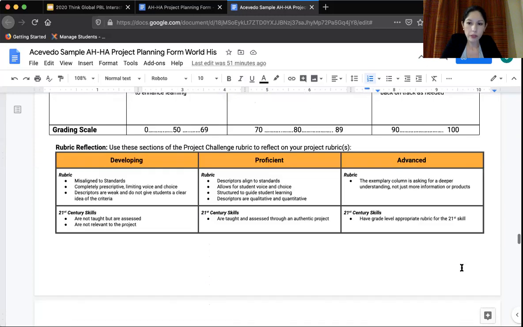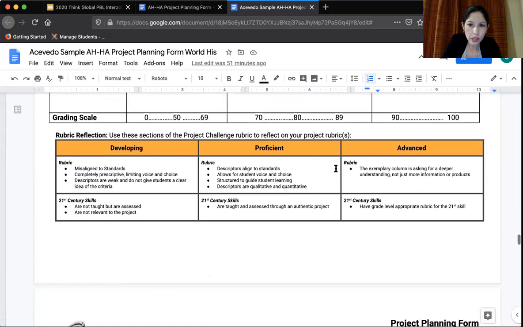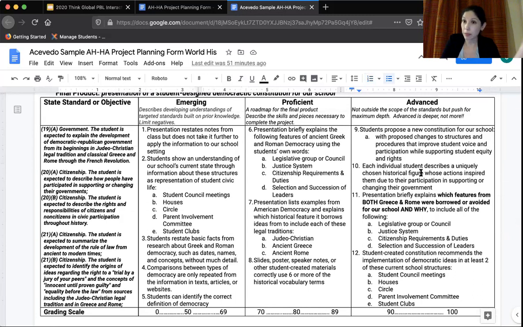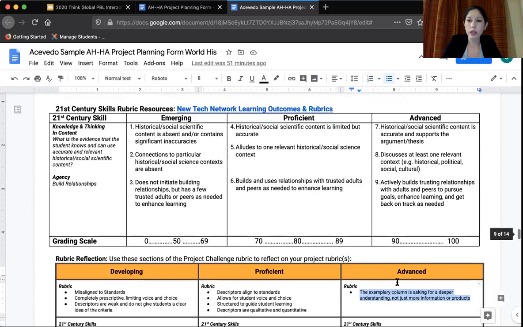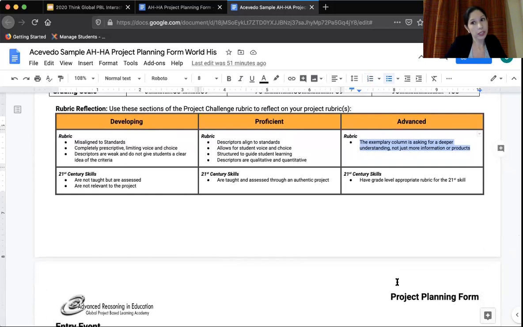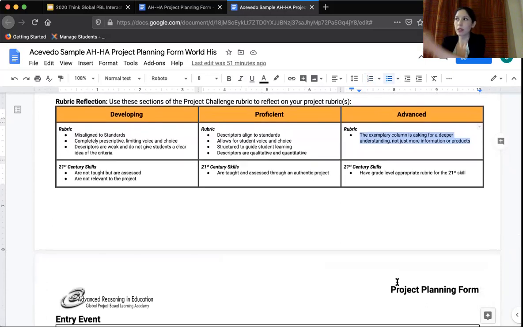And if I went back down here, I went through and made sure I had done all of these pieces. The exemplary column is asking for a deeper understanding, not just more information. And of course, I just went over why that was deeper learning, and they're more likely to retain the understanding than just being given information. There's a lot of decision making going on, with different examples that they have to look at, different than some of the other teams, so they can't just see another team's ideas and take them. So there's a lot going on there.